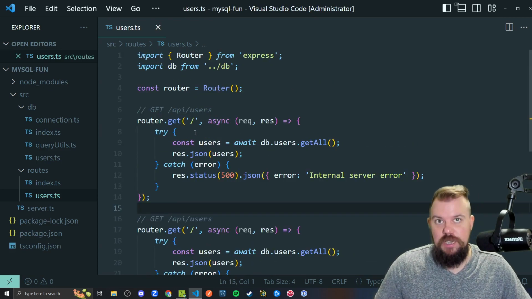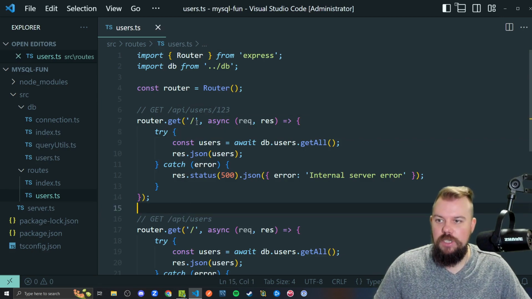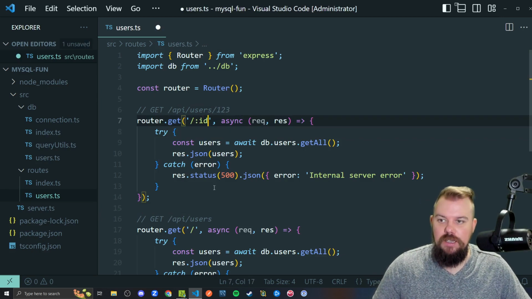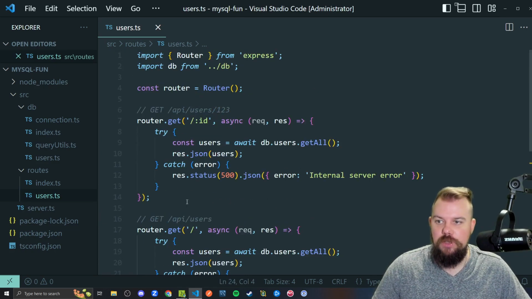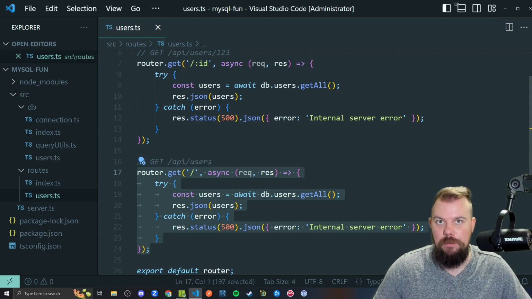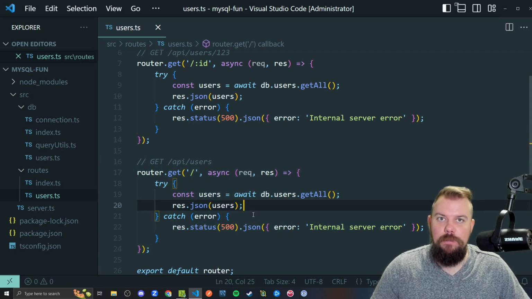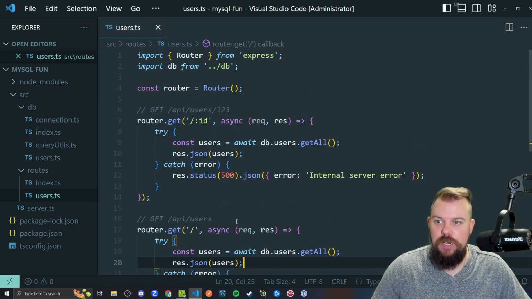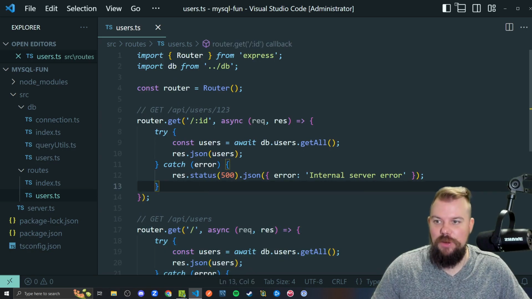And I want the more specific route, aka if I had a user with a parameter, to be up here because it's more specific than the general request of / with no parameter. So this route parameter is more specific. They both share the same method of get, and you want to include the more specific route paths up top and the more generic route paths on bottom. Remember, they are matched in order of importance from top to bottom. So you want to include the more specific ones up top and the more generic ones on bottom. That is a big thing you want to remember.